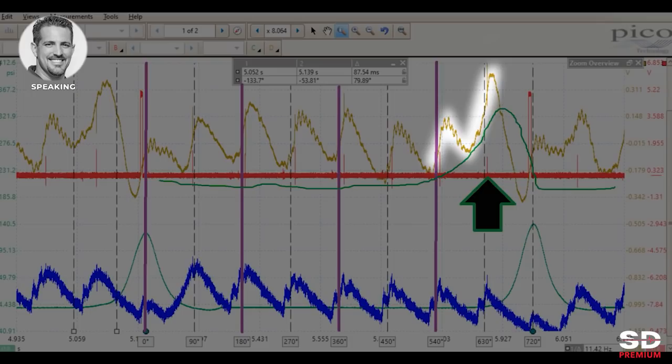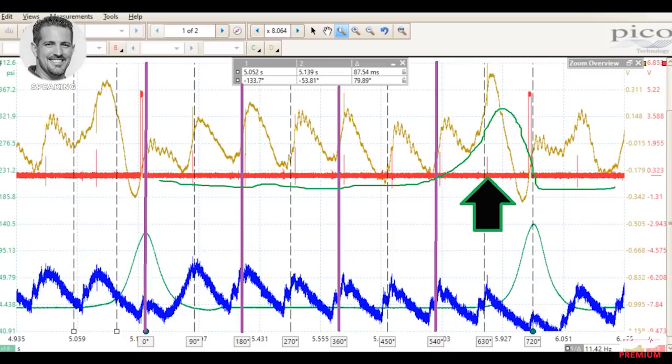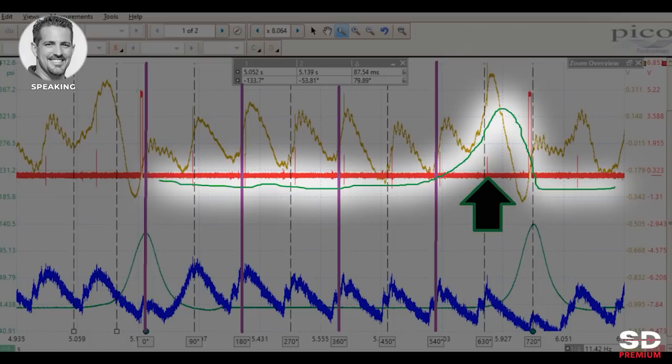Yes. Indicating pressure has indeed increased in the intake manifold. I have added the purple cursors to simulate the four strokes of the engine. And what you'll recognize is the fourth purple cursor is 540. 540 is bottom dead center of the intake stroke. What I'm getting at is just after 540 is when the piston starts to head north towards the cylinder. If you look straight up, you'll see I've drawn with a green pencil the trend of the intake pulse trace. It starts to trend up just after 540. Right. Yeah, go ahead. Yep. I see it. Yeah. What you have afterwards is exactly what you've said, Paul.